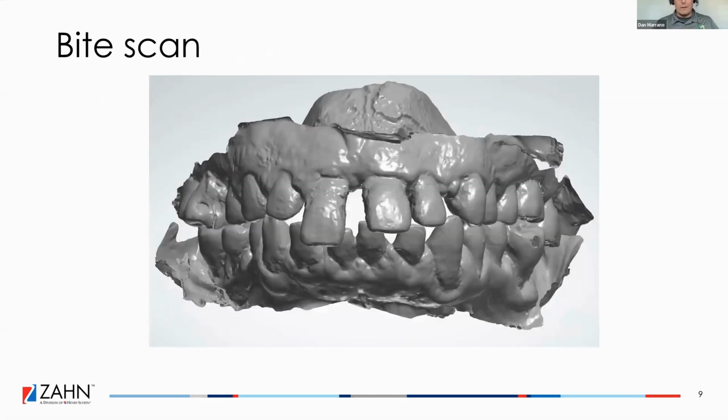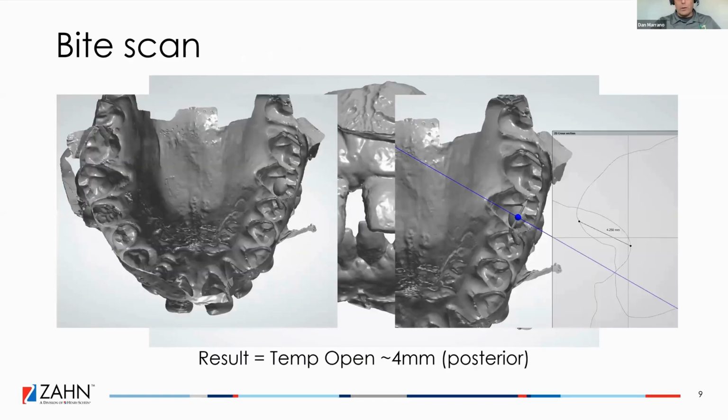Here's a bite scan of a case that I like to show, and I don't like to always show just our successes. This was an extremely huge failure. I went through and pre-designed this case, and this guy was opened up so far that what I didn't see was the teeth penetrating through the opposing arch. So he was open about 4 millimeters when we seated this. You really need to check these scans when they come in. Now, when I thought everyone was going digital, this was going to be the most magical thing in the world.